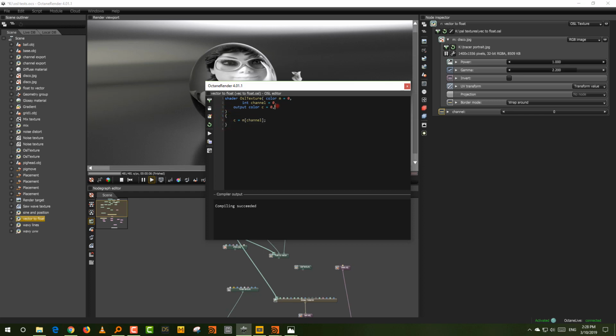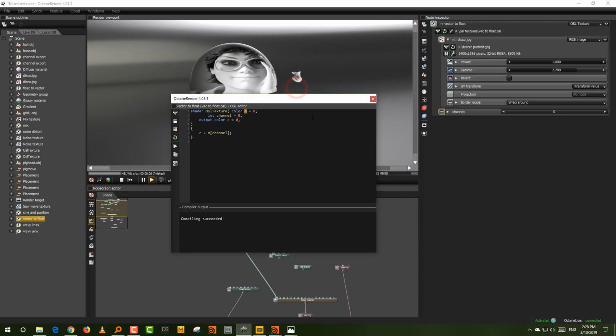This is just declaring the initial interface. You are defining an input, so I have something called color M, you can read the M over there. Then I need a channel, so I have an integer called channel. Then you need to define an output, so the output will be a color called anything.